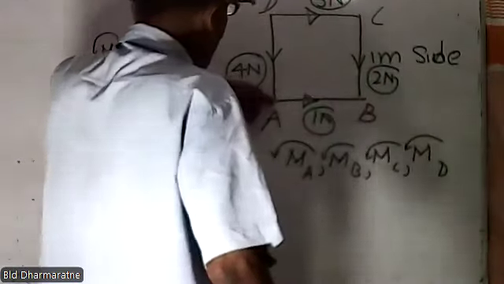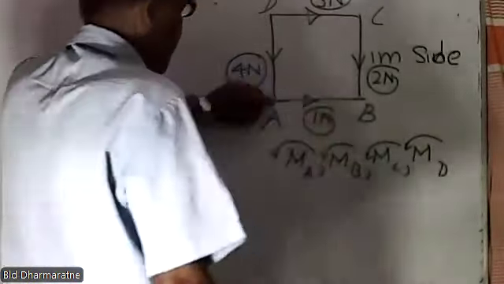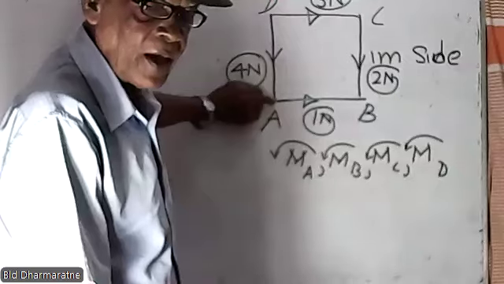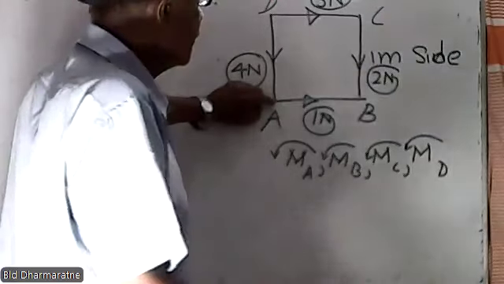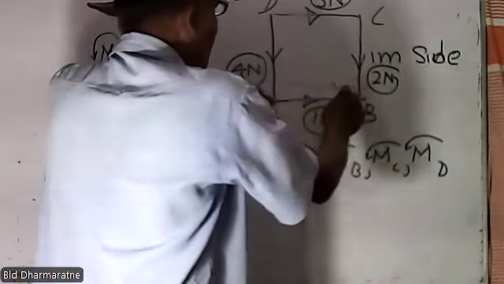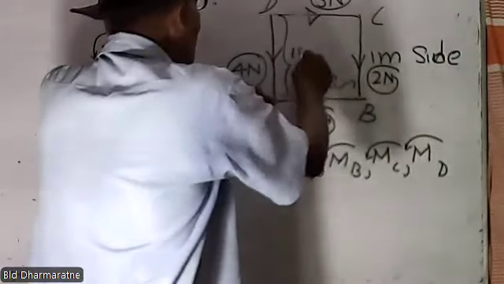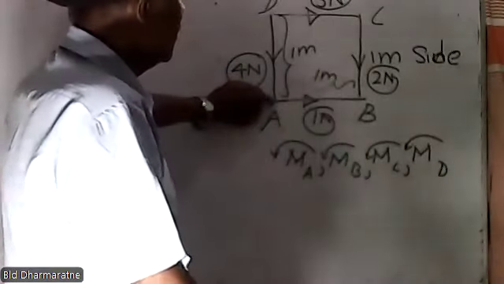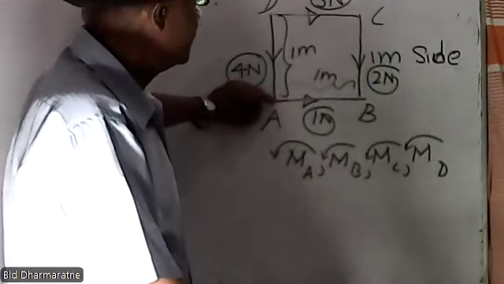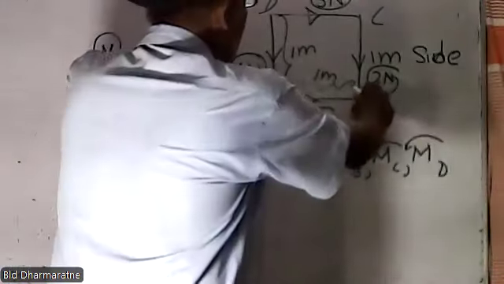If we consider MA, two forces are going through point A. Actually, these two forces don't have perpendiculars from A; we cannot draw them. The other two forces have a perpendicular direction, which is this one, 1 meter side length. These two forces we have to consider. Right. Now, the moment about A from these two forces.